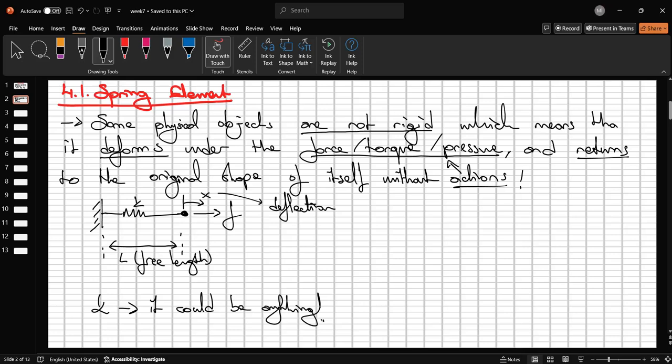The human can also be modeled by a spring. The heart can also be modeled by a spring. The muscle can also be modeled by a spring. If I push with my hand, the muscle deflects, and if I release my hand, the muscle returns to the original position. Where is it coming from? The basis of these terms is simple. Just remember the material science lesson. We have the sigma and epsilon values. What is sigma?